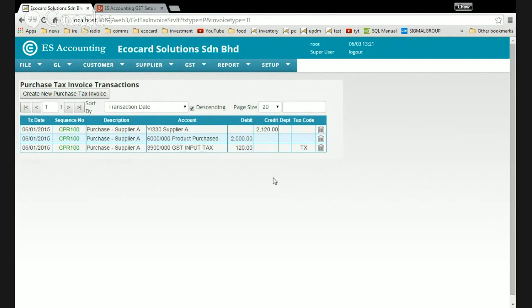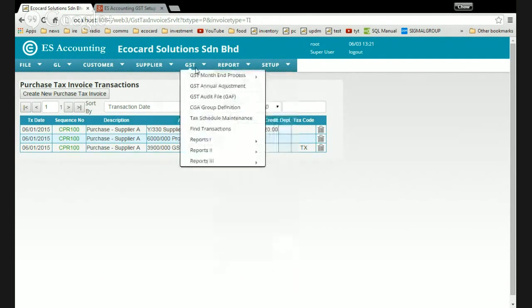Okay, there's no other transactions. So what happens is that you want to close the month, right, for your GST. How do you go about to do that? The first thing you have to do is go to month end process. You have to perform 5 steps. Okay, generate invoice, bad debt recover, and outstanding invoices more than 6 months payment. All right, and close the month and generate the GST.